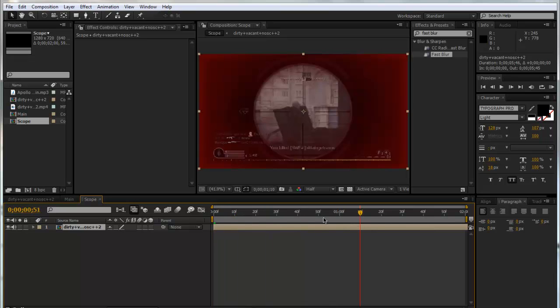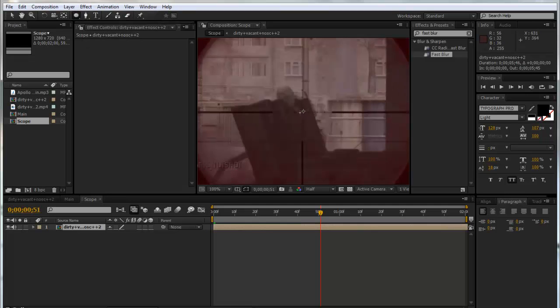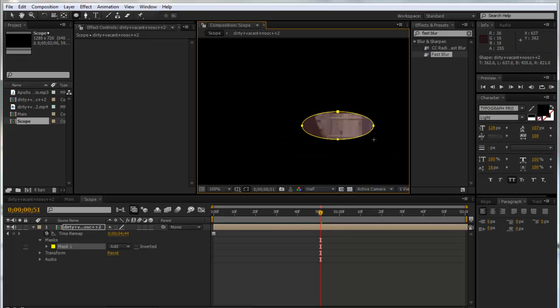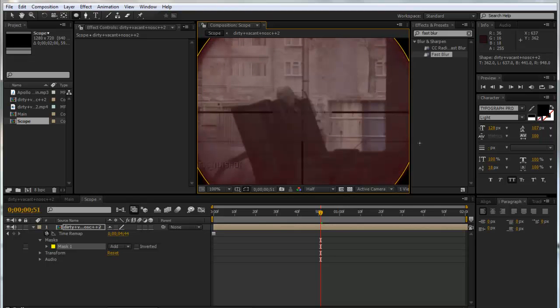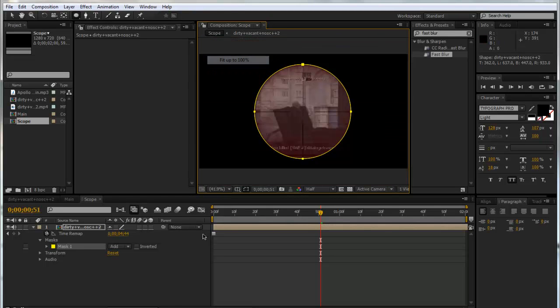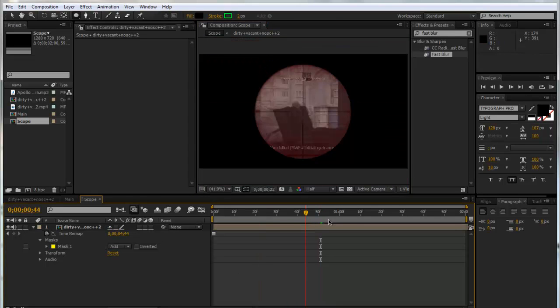So now we've got this frozen scope, but we don't want this all around the edge, so we're going to mask out the scope. Now an easy way of doing this is just to go up to the rectangle tool, hold it down, go on the ellipse, and we're going to zoom in slightly, and we're just going to click on the middle and drag out. And then if we want to keep it a perfect circle, hold shift, and then we want to keep it in the middle, so hit Control at the same time and just drag it out until you get all of the black away, so you've just got the scope which is there for me. So now we've got our scope, and that's all ready to go.